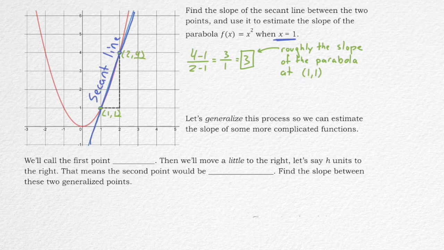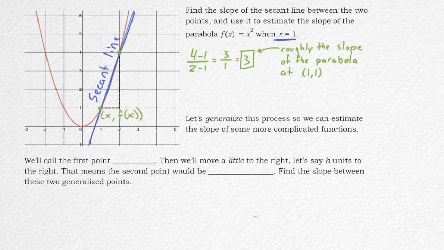That was pretty easy to do, but in practice, it's usually nice to be able to find the slope of a weird function at a lot of different points. So let's generalize this process so we can estimate the slope of some more complicated functions at many different points. So before I had those points labeled specifically, but now let's just label them generally. Like for this first point, let's just say it's some x value. It could be any x value. And since we're dealing with a specific function f of x, I'm going to call the y value, now this is weird, but it's whatever I'd get out of the function f of x when I plug in this x value. So this point is going to look like x comma f of x. That's kind of like saying the point x, y. It's just more specific since we know the name of the function is f.